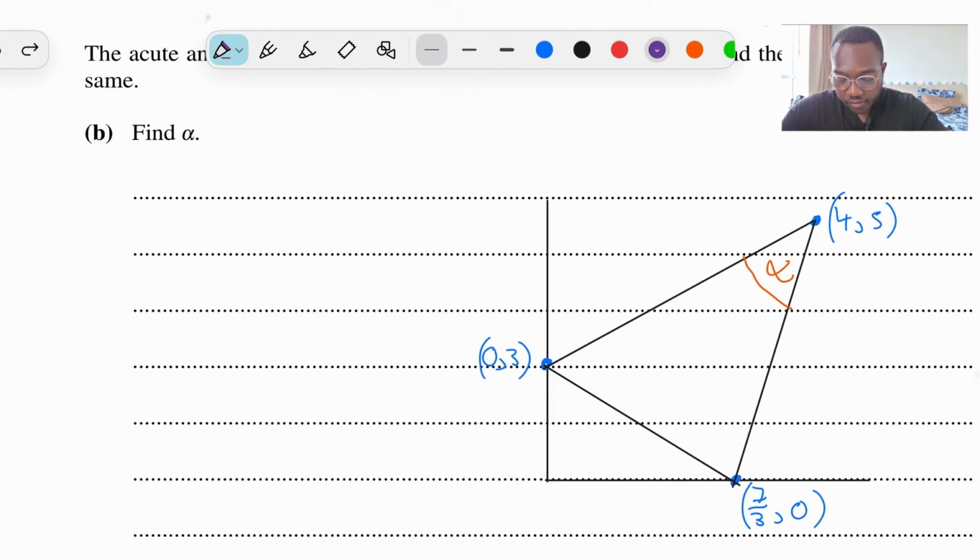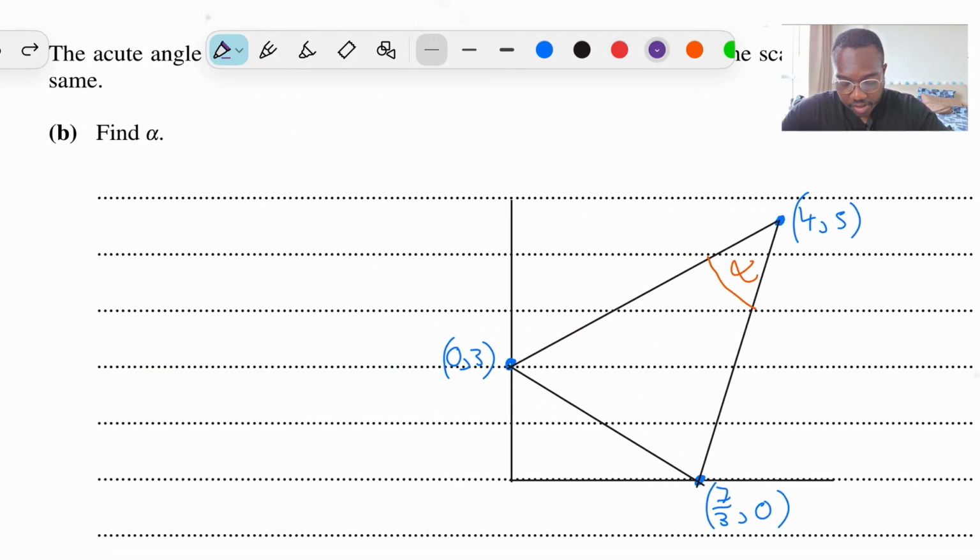As you can see, I've just drawn my diagram here now. So I've got all my coordinates now, and as you can see, it just makes a triangle. And we can just look at the lengths of these triangles, and that will help us work out what that angle is. So effectively, if I just label this now, my labels are going to be different than what we're given.